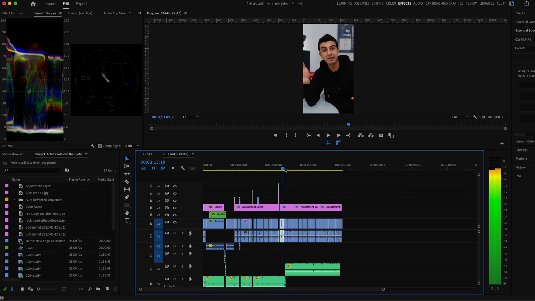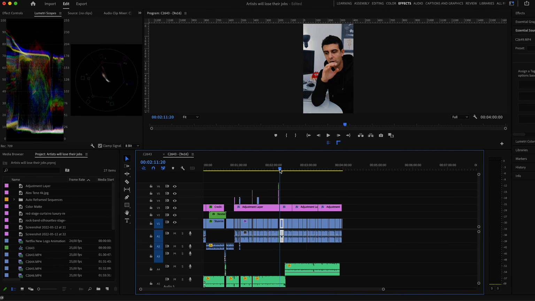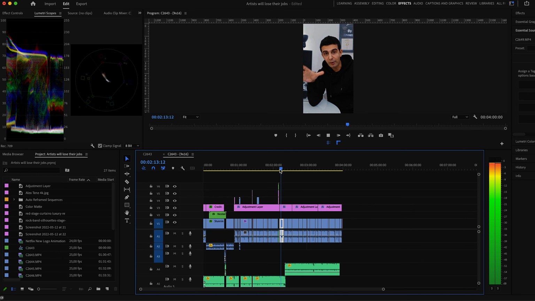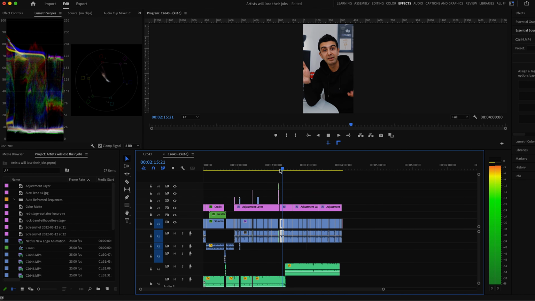Now there's a catch, because it does use AI to reframe your sequence, but since it uses AI, this tool is actually trying to find out what's the subject, what's the most important thing in every single video, and then it sometimes ends up moving left and right in places you may not want it to. For example, when I'm talking in this portion, you can see the camera is moving left and right, trying to pretty much keep my face in the center. So I don't use it all the time, but when I do, it saves so much time.